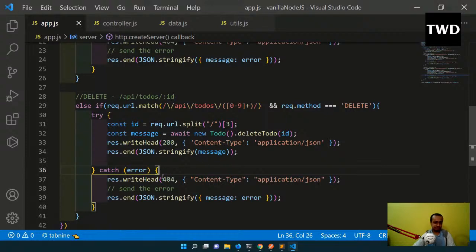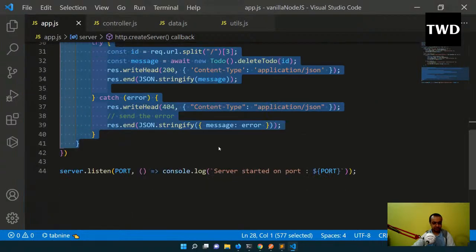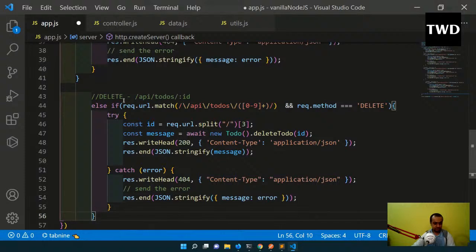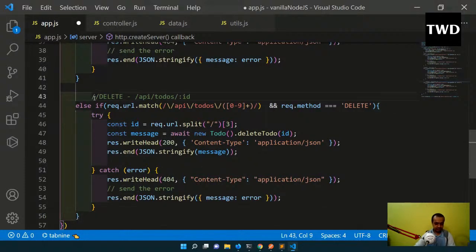Okay, the update will also be similar, because for update also we pass the id. So let me come here, and update also I pass, so this will be same, and then we can have a patch thing also. Put also is suitable, but we are going to do the patch.